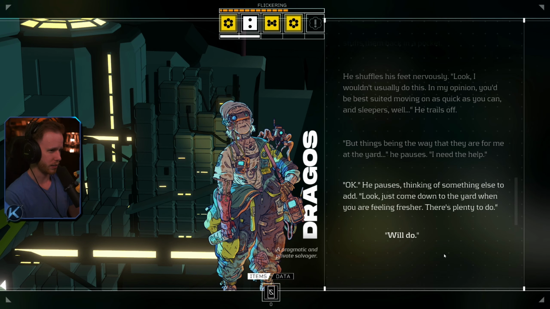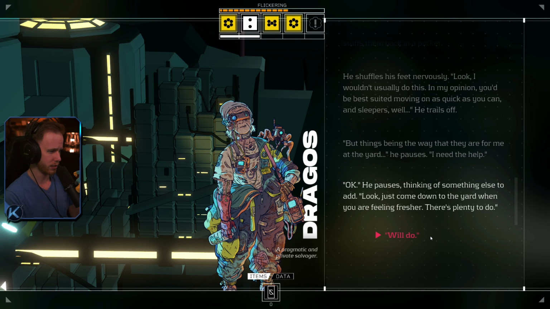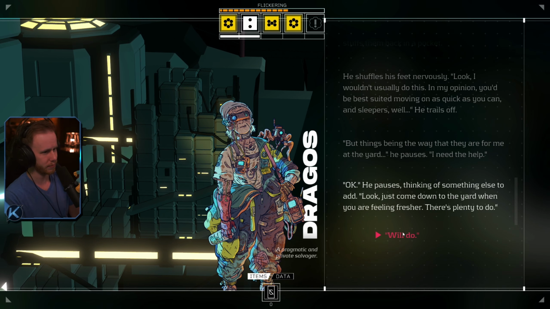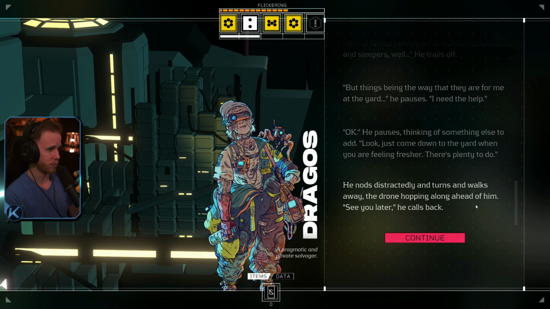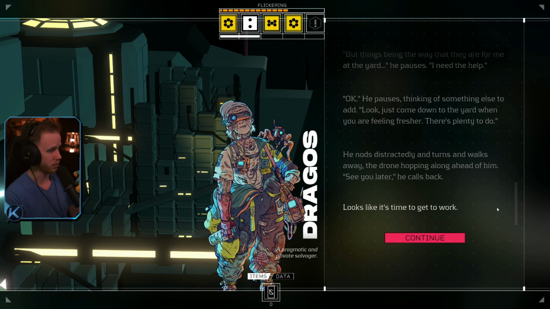Pauses, thinking of something else to add. Look, just come down to the yard when you're feeling a little fresher. There's plenty to do. He nods distractedly and turns, walks away, the drone hopping along ahead of him. See you later, calls back. Looks like it's time to get to work.